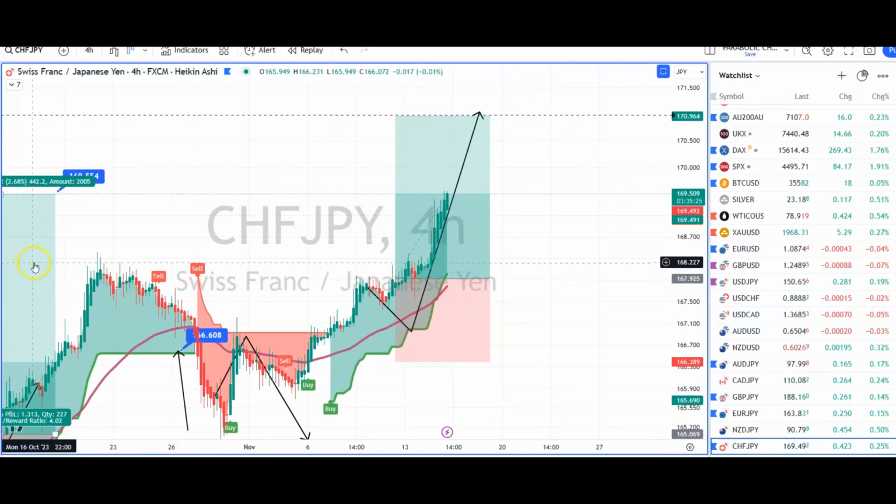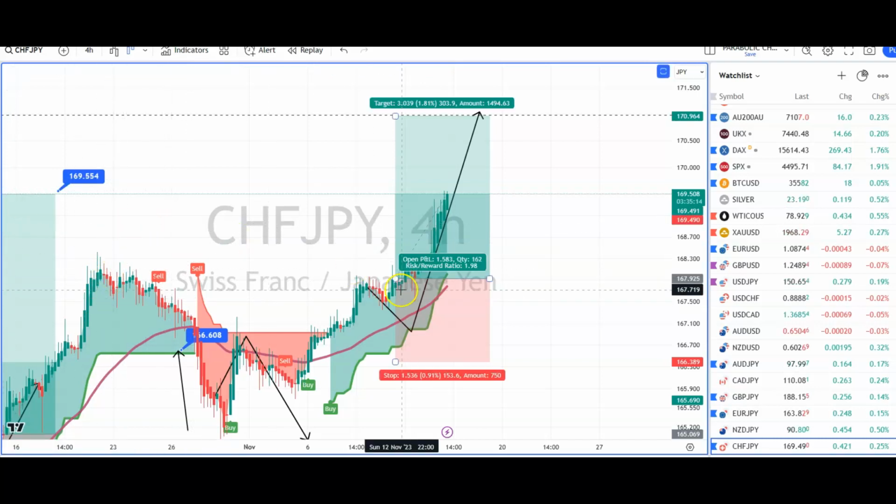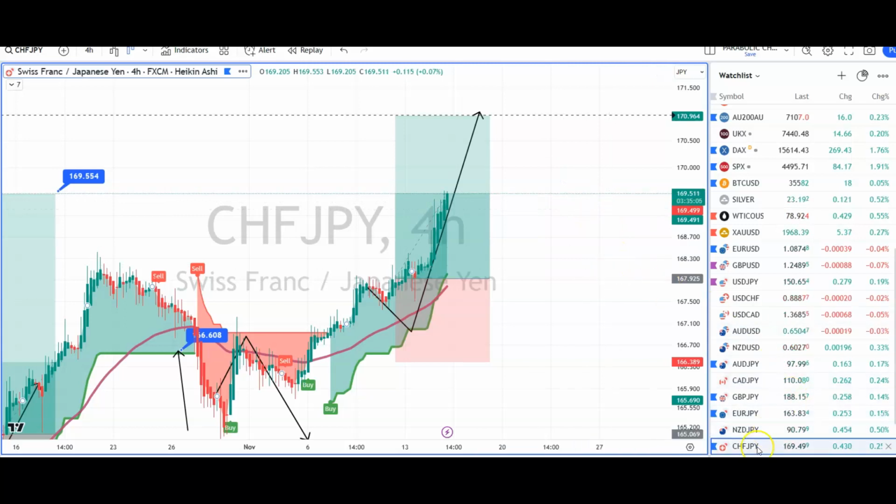So the Swiss yen is moving up. We've got a strong Swiss franc and we've got a weak yen futures. I'll be doing a full analysis to explain all that this afternoon for members. And we are currently 160 pips, $1,600. Are you adding these up? I hope you are.